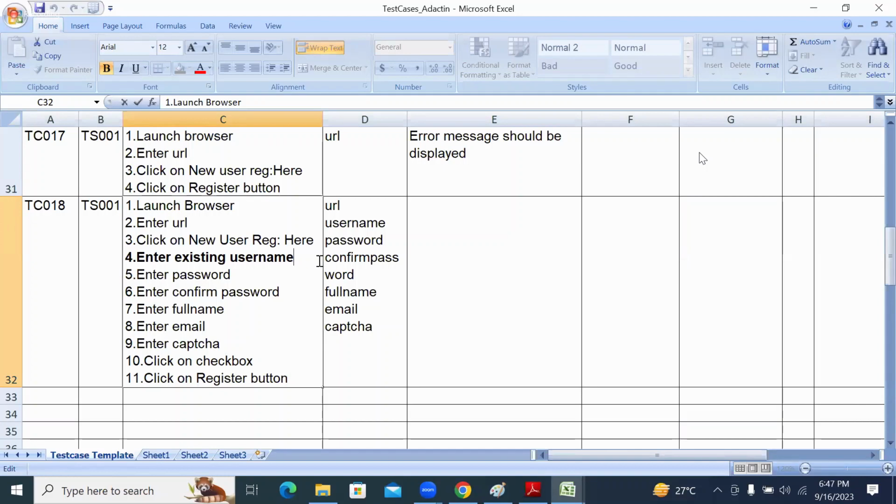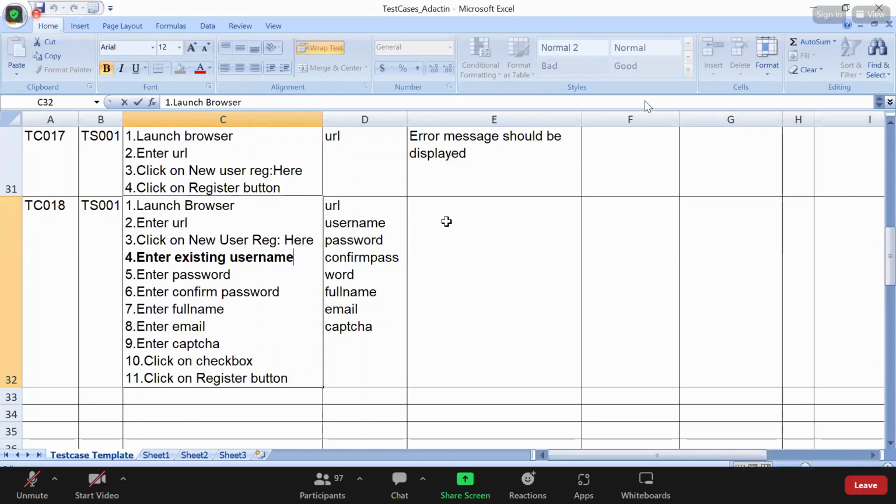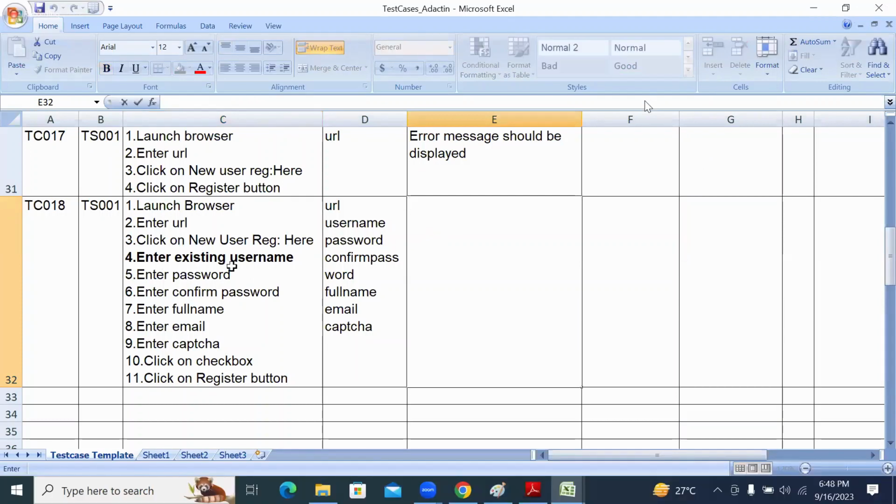You have to use your brain while writing the test cases. For one functionality, what are the possibilities, what different combinations can we try? Now, I'm providing an existing username.